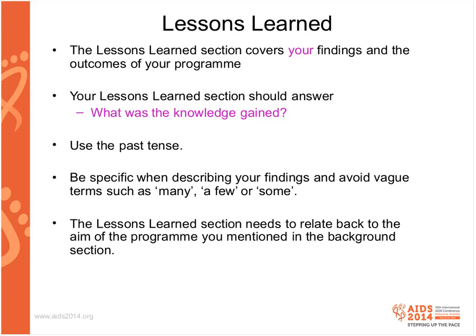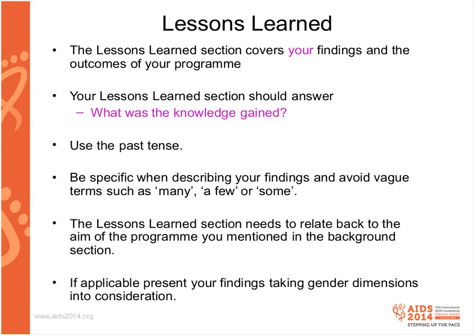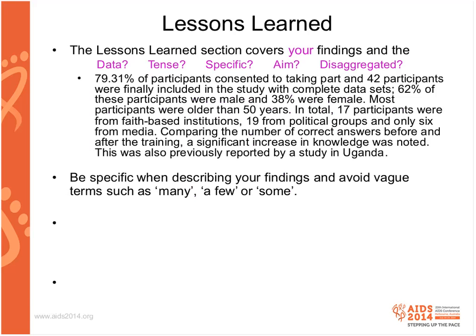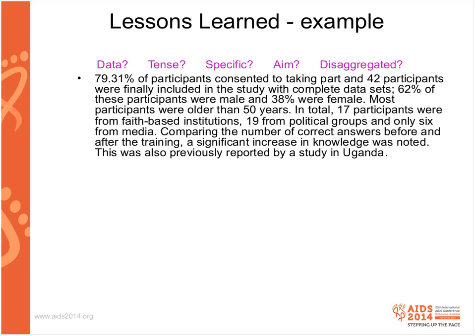Differences between subpopulations can have an important effect on outcomes, and wherever applicable, you should disaggregate your data by sex and gender and provide relevant analyses. Let's find out how well our opinion leaders fared in the tests. The lessons learned section reads as follows. And here are the elements that we are looking out for. Is the data described from the study? Yes, although in the last sentence, the authors refer to another study.